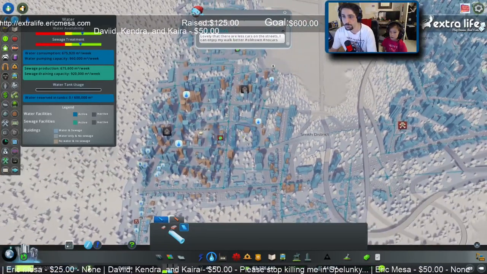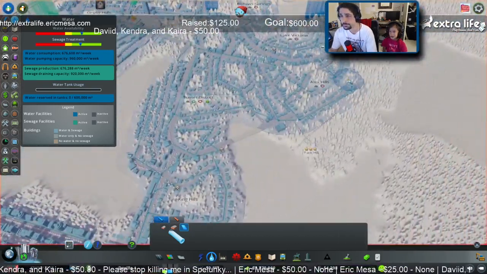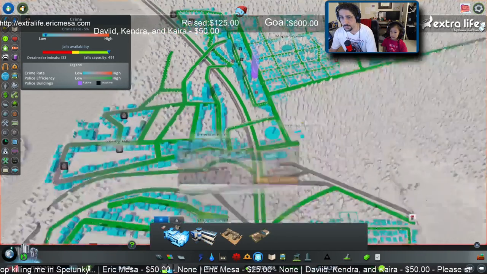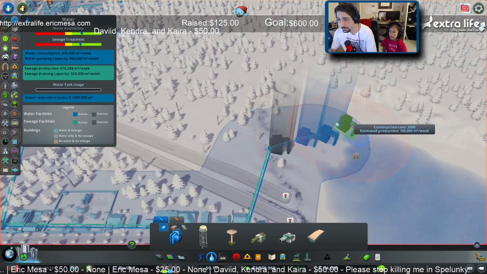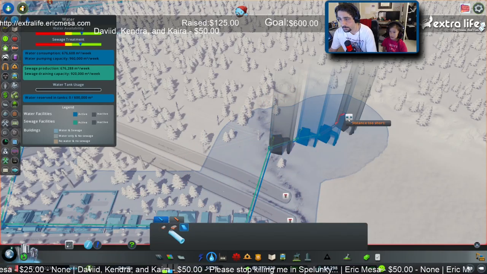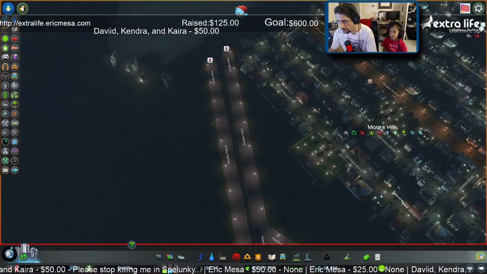What are they complaining about water for? They should have plenty of water. Alright, hold on. These guys over here want a police station, but they should already be covered, so they're fine. Alright. Water. Connected borders. Oh, that one's on land. That can't pump any water.